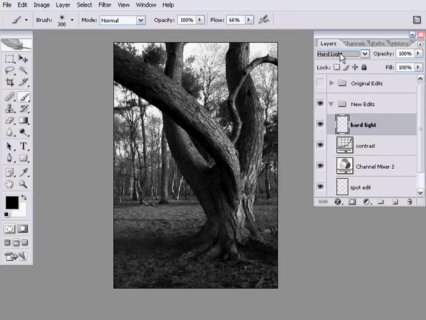Now, hard light is quite a considerably bigger stick than soft light. If I paint black, just pure black, onto a hard light layer, you can see it completely obscures. Pure black will go pure black regardless of what's behind it. Soft light will alter the image depending on what you're painting over. So this is a much heavier effect than the soft light layer. So let me just undo that change, and I'm going to set the opacity of this hard light down to 50%, just so that everything I do is considerably toned down.